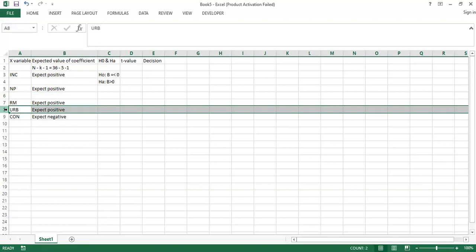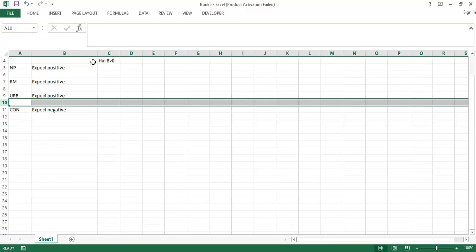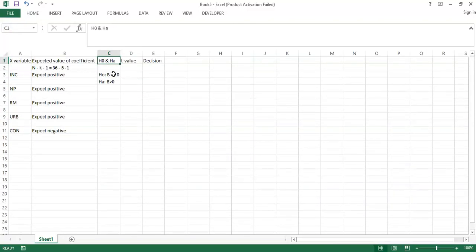So you will realize that for all those where we are expecting positive, we should pretty much have the same things written there. So what we have there should apply wherever we're expecting positives. And then if it's negative, then our null hypothesis will be different. It's now moving in the opposite direction. We are coming up with different conclusions now.